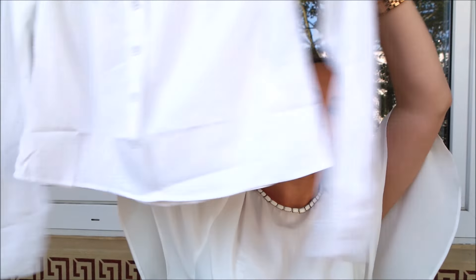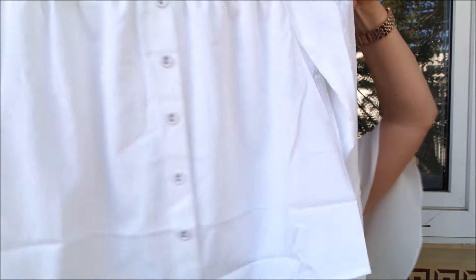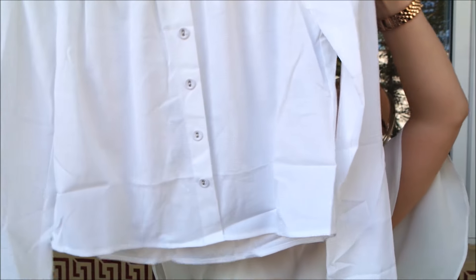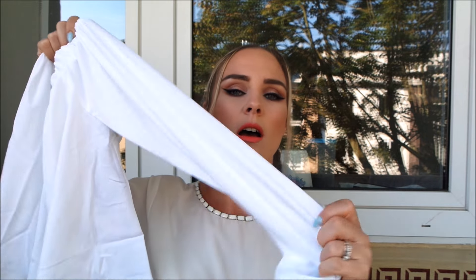The first thing I ordered was this little white top. It's off the shoulder, so it goes across the shoulder here, which I'm really digging at the moment — it's very in to have the shoulders free. It's got cute little buttons down the front and then long arms with a button at the wrist. On the Missguided model there were some photos with the sleeves rolled down and some with sleeves rolled up, and that also looked really cute.